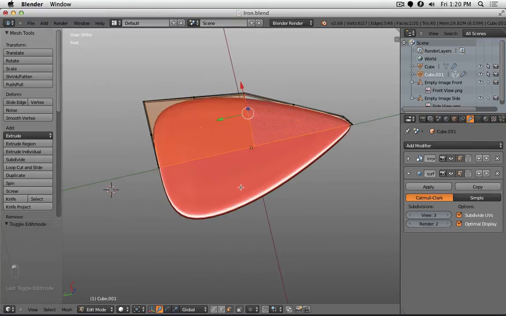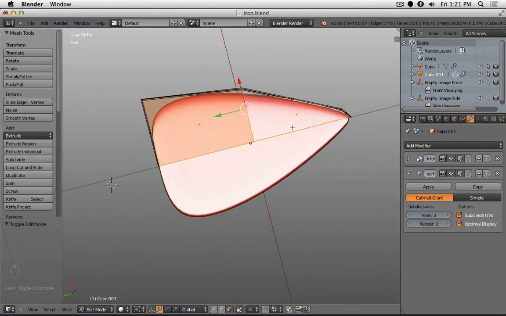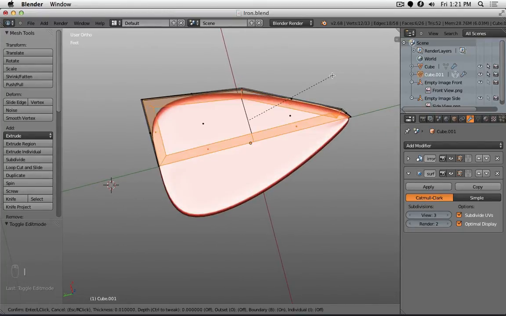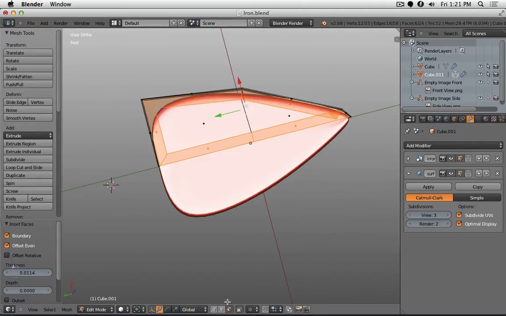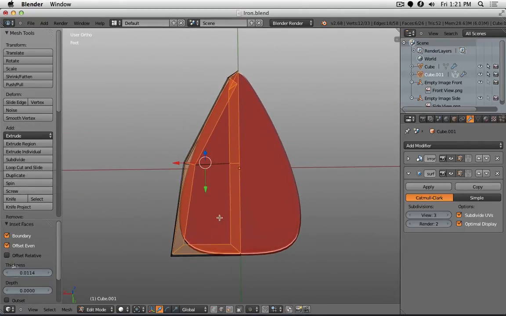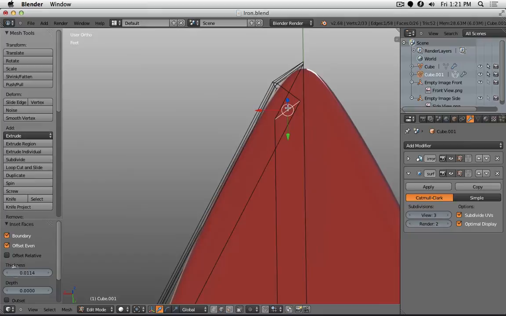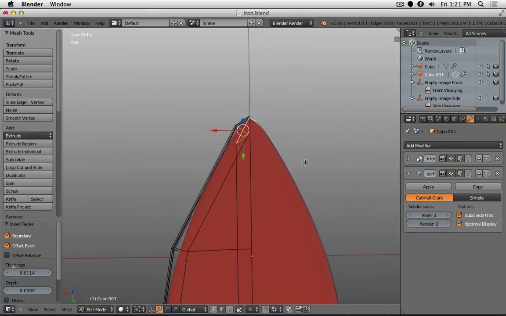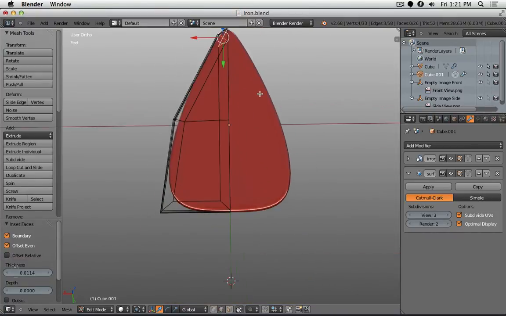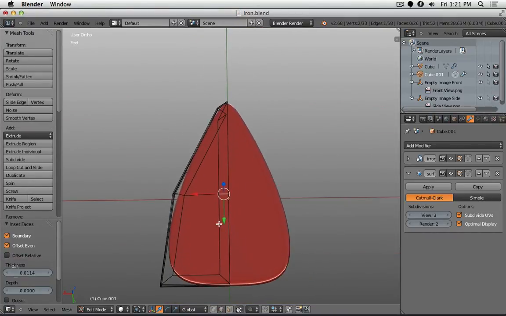The easiest way actually would be to select those upper 2 faces I have, press I for insert face, and just eyeball it, maybe like this. And then we have to do a little bit of a mesh repair, because you can see that here it's a little bit crazy what's happening. So the pieces self-intersect. That's actually really bad geometry, but that's not really a big problem. We can easily fix this.